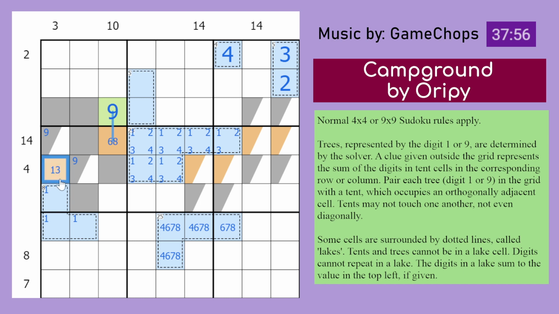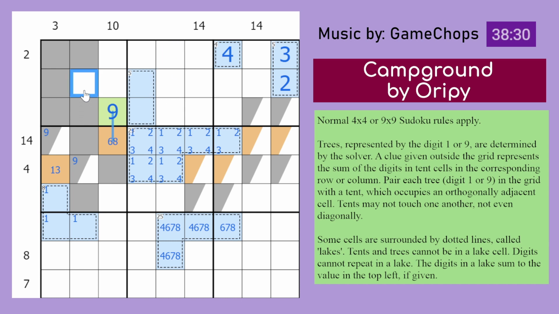Could also be 3. If this is a 1, it requires a 2 as a tent somewhere else, which could be that one, if you had a 9. Well, can that be tent? Can any of those be tent? No, because you can't have a 9 next to them. The 9 here means that none of those are 9s. Therefore, none of those can be tents, right? Because none of those can have a 9 next to them. So none of those are tents either, and they're not 3 because 9 is already in the box. So those are nothing.